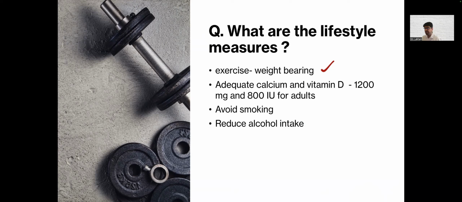Okay, you need to give adequate calcium and vitamin D to your patient. So you need to give 1200 milligram per day of calcium. We'll see what foods contain calcium in the next slide, and at least 800 international units of vitamin D for adults with osteoporosis per day. We are talking about patients with osteoporosis, and this is the recommendation. These are not normal patients, these are patients having osteoporosis. If your patient is a smoker, you need to avoid smoking. Smoking does impact osteoporosis, and you need to ask your patient to reduce alcohol intake if they are doing so.